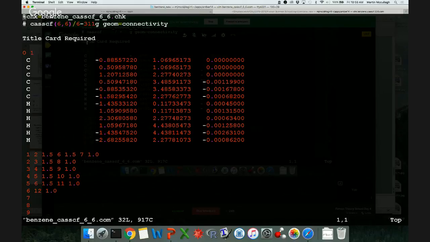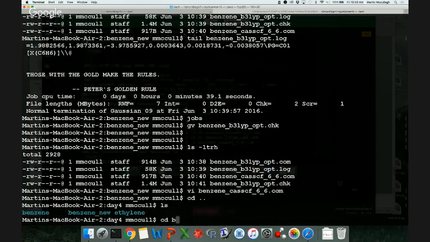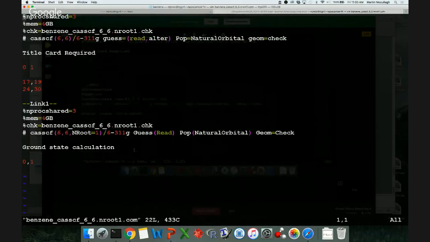So we have to make a little bit more complicated input file than this. And that's why I gave you these files to work with. What you're going to do when you do your project is just take these and alter them to accommodate the naphthalene and anthracene. Okay, and it's going to be relatively easy, and I'll walk you through how to do it. Okay, so we're going to look at benzene CAS-SCF enroute1.com, which is in that benzene file if you want to look at it along with me.